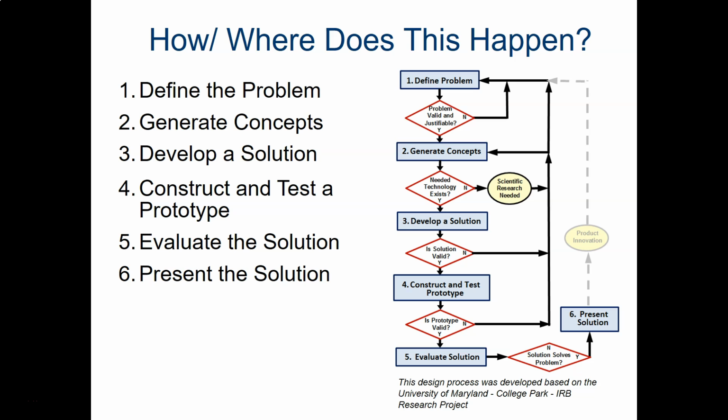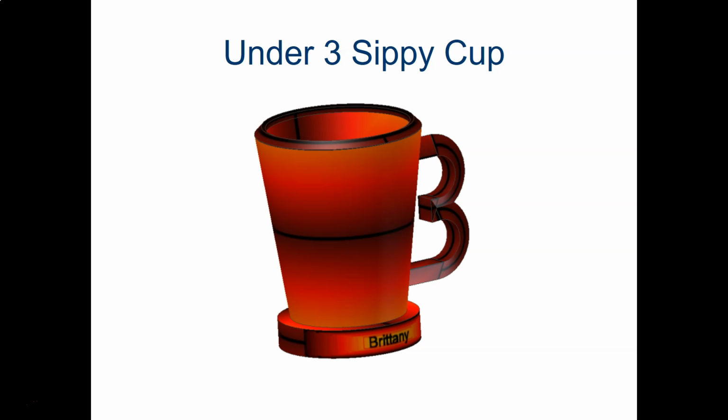Flaws in manufacturing always start at the design stage. If the designer uses the design process steps and utilizes market research and evaluation, many of these flaws can be avoided prior to manufacture. Now that we've seen some bad products, we'll critique some products currently at step 3, develop a solution. This design was intended to use the child's first initial as a handle. Problems include no lid, which defeats the purpose of a sippy cup, and there are sharp edges on the rim and handle. It's also difficult for small hands to grip this handle.